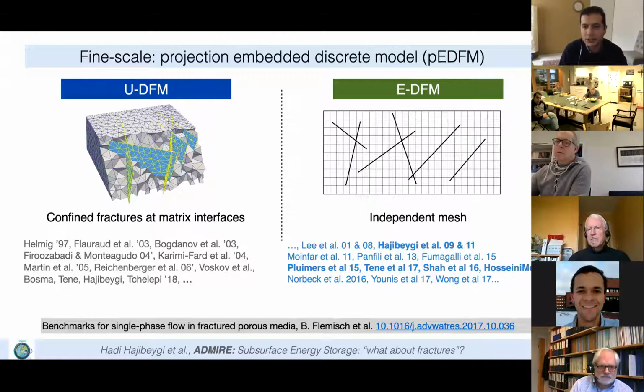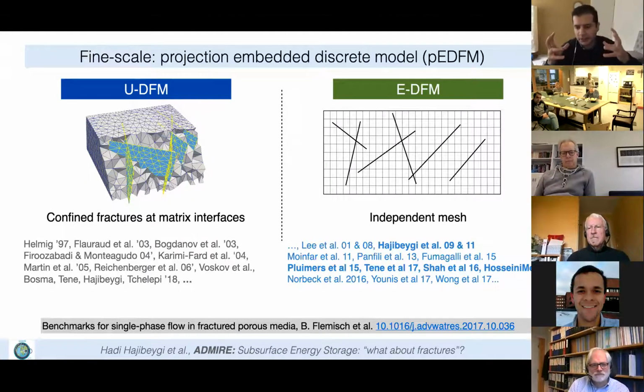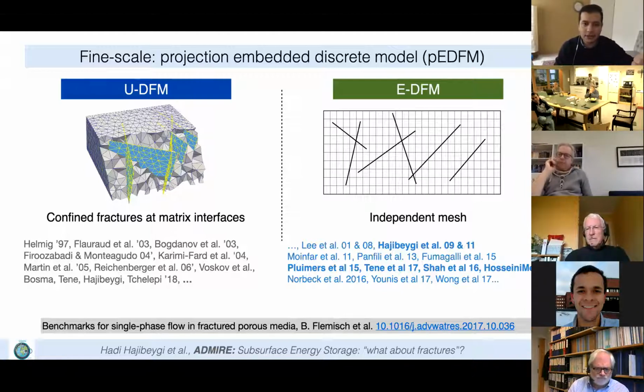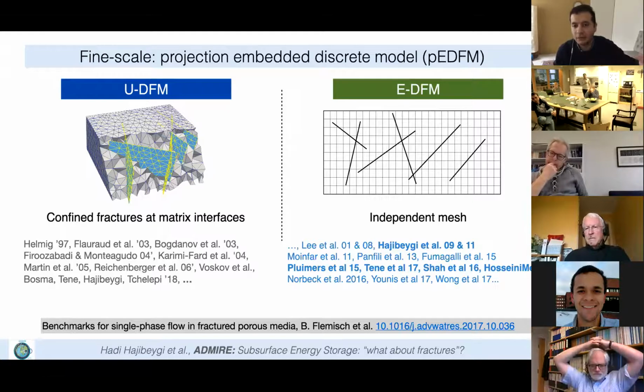Great, thanks a lot. So with that, I'd like to go through this EDFM approach, which is embedded discrete fracture modeling. The philosophy here is this: you want to simplify the computational grid because you would like to allow geologists to conveniently draw any fracture possibilities they have. Now here comes the payment for it. You need to be careful with the modeling and discrete quantities. Your discrete approach should be more advanced to allow for it. Otherwise, it's not as convenient as the other alternative, which is unstructured DFM, UDFM.